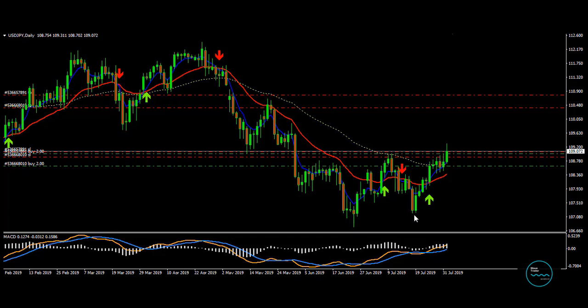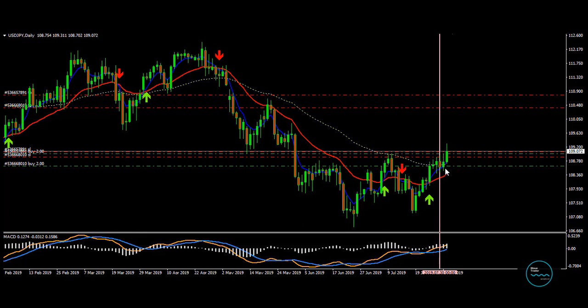So going through the pairs yesterday, I was looking at the euro, and I discovered that it was trending down. So I decided to look through some other major currencies, and I came across the USDJPY, and when I came to the yen pair, I think it was somewhere around here. So I saw this formation and I decided I was going to trade this to the upside.